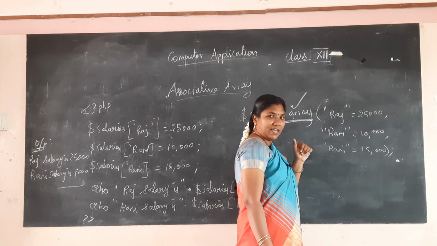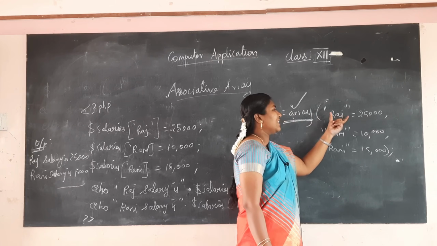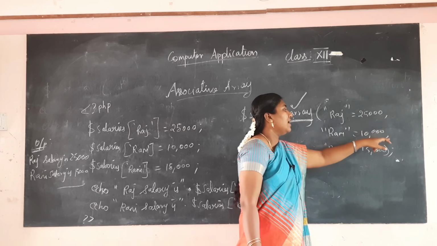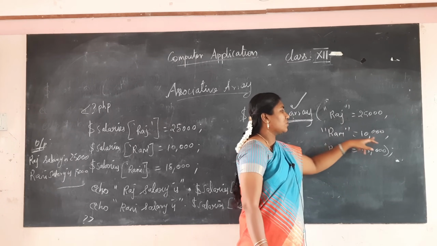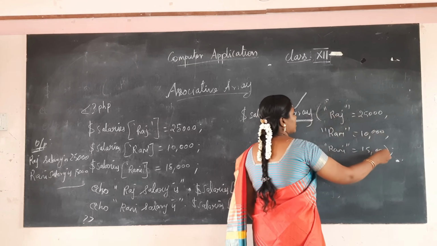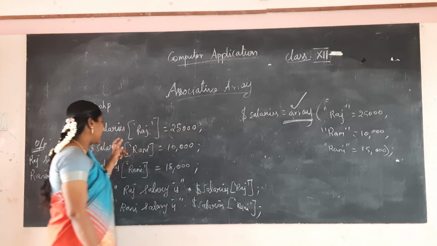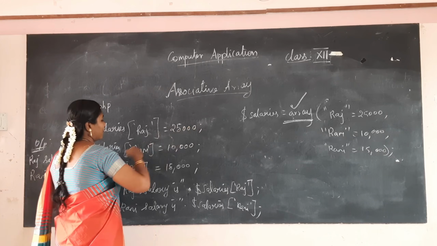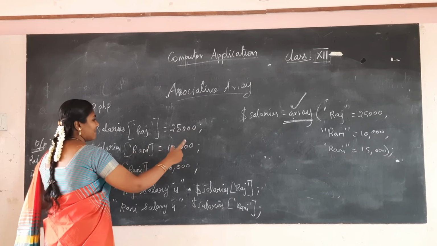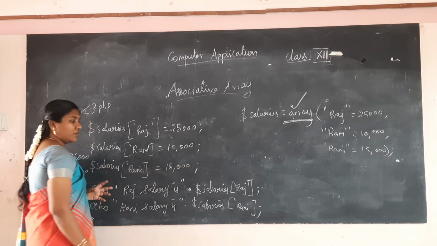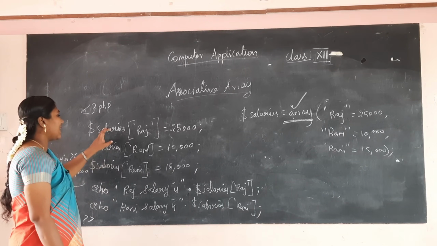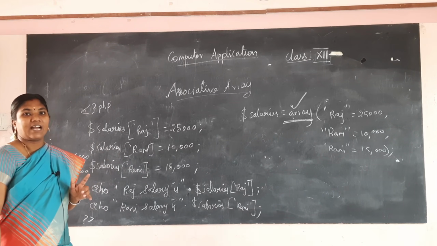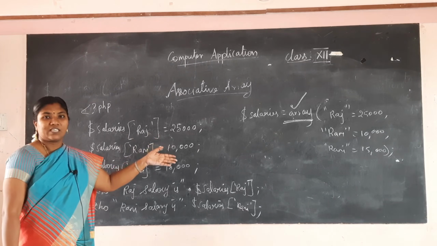If you are creating an array in this method, you have to give the keyword array, the index must be specified within quotes, and each index and its value must be separated by a comma. Separate one index, one value, comma; one index, one value, comma. Then you close the bracket and only then give the semicolon. But in this method you will have the array name, the particular index within single quotes and the value, then semicolon, and then the next: the string index, its value, semicolon. Okay, so when you are printing, it will take the salaries of Raj and the salaries of Rani the same way in both. But when you are creating, you must be very careful which method you are using to create the array.